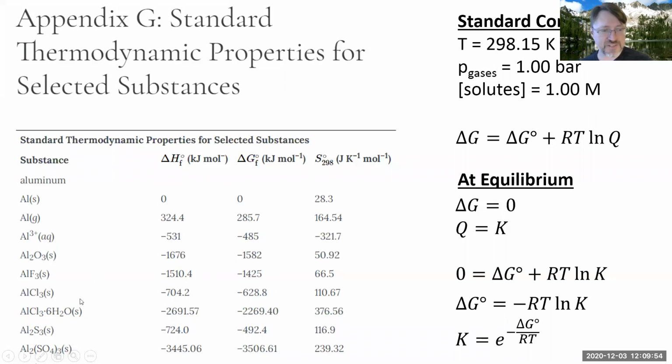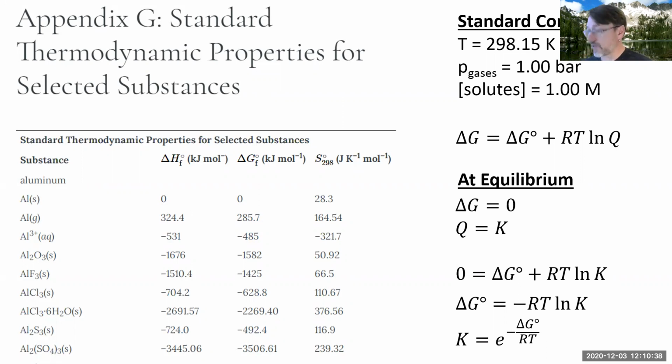The only gas listed in the little excerpt from the table that I have is aluminum vapor. And so these values that you see listed here are for a full 1 bar of pressure of aluminum gas, which is kind of an odd thing to imagine, because at the temperature 298.15 Kelvin, 25 degrees C, the vapor pressure of aluminum is nowhere near a bar. So these are values for a substance under conditions where it actually cannot exist. So it's a very odd kind of thing.